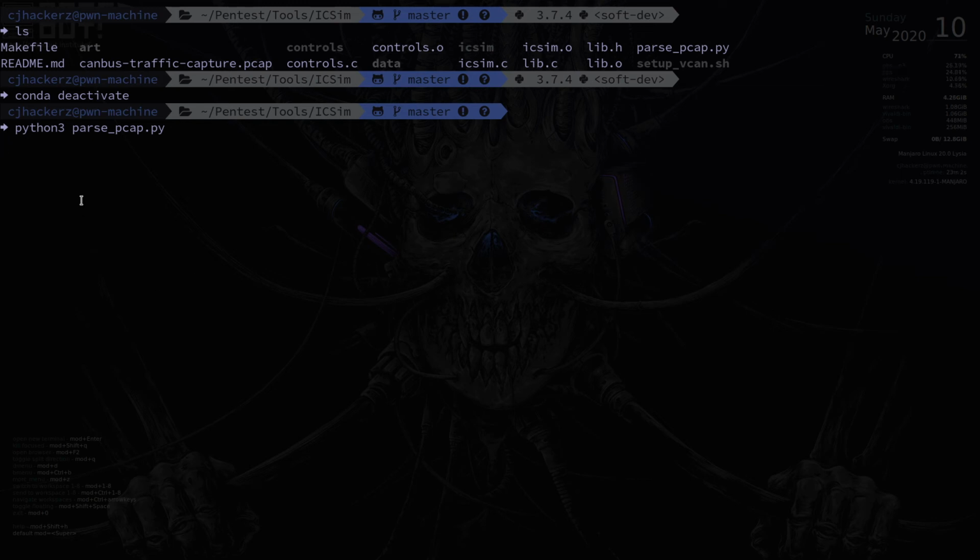It will go through all the CAN packets inside that pcap file. Whatever the values for the speed are will be analyzed. It's basic math, not much; the heavy lifting is done by Python. It will take some time.